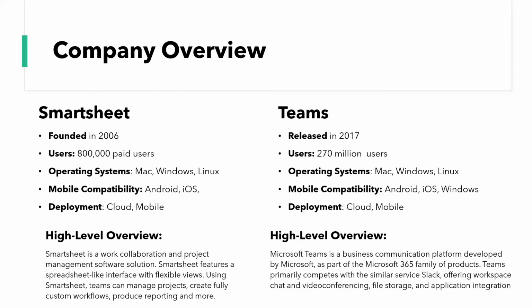So Microsoft Teams is a business communication platform developed by Microsoft. And it's part of the Microsoft 365 family of products, so your likes of Office, Excel, Microsoft Project, etc. They're all included in that. Teams primarily competes with other similar services. You might have heard of Slack as an example, but it offers workspace chat and video conferencing, file storage and application integration. So if you compare these two side by side, one's more project management based, whereas the other one's more of a communications tool. So do consider that because it's an important consideration.